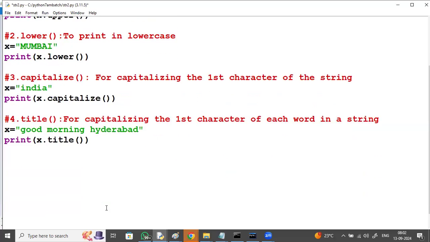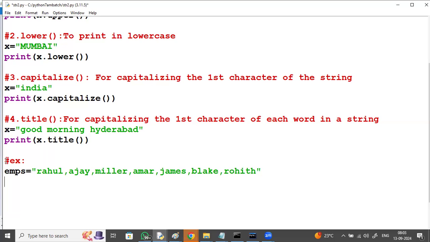Where exactly this can be useful, observe this example. Employees are like this: Rahul, Ajay, Miller, Amar, James, Blake, Rohit. In this way, hundreds of employees' names are there. Each and every employee name, first character in uppercase, M, A, J, B, all this I want in uppercase, right?